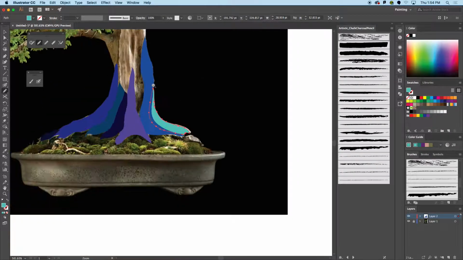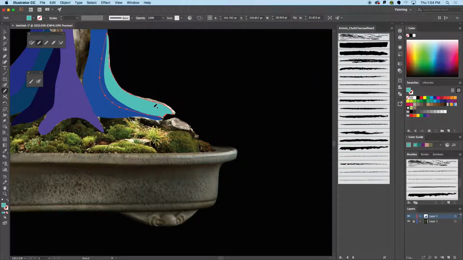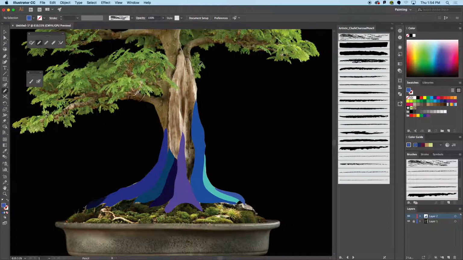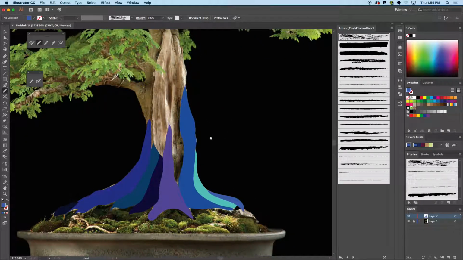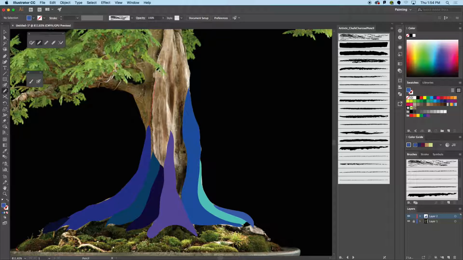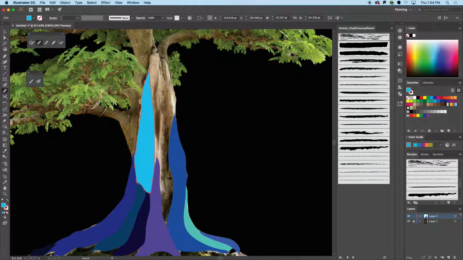All right, so make sure you're dealing with shapes. Try to build up that tree by shapes, not just pulling lines. Try to build it up by shapes. What I'm doing here is adding shapes, but that is going to help you later to add changes to your tree if you have to. And it's not going to be that many anchor points. If you're just adding lines with the brush tool or with the pencil tool, it's going to be too many anchor points.